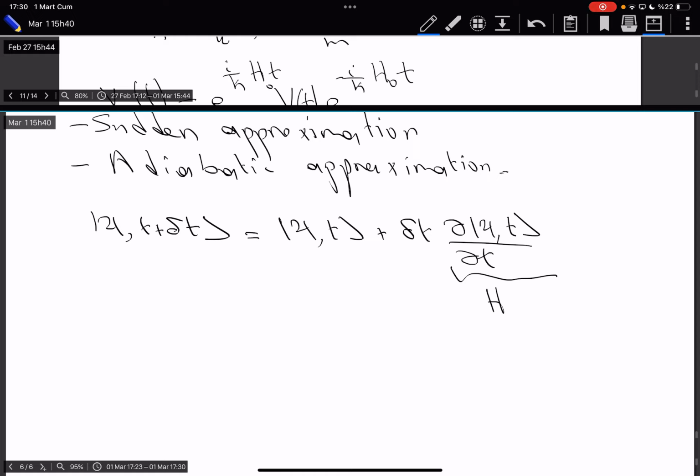Well, of course, we have to be more precise on what it means to have a sudden change, what it means to have delta t very small. But once we define those things, this tells me that if a change in the Hamiltonian happens suddenly, the wave function does not change. That's the idea. So it is now an initial value problem. You have your new Hamiltonian, and you also know your initial wave function, because that is the wave function you had before the perturbation. But we will be more precise on Monday.